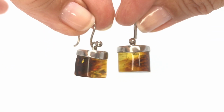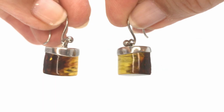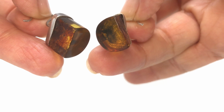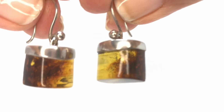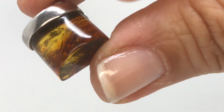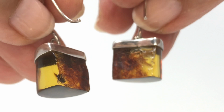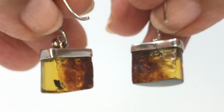This is a super unique pair of earrings. These are sterling silver and amber. I love the shape of them. They have a very unique shape, like a half circle, as you can see if I turn them this way. And they are on a hook ear wire. Take a look right here and you can see the inclusion in the amber. Another really cool, unique thing about the earrings is you can see that the back of the earring is more of a rough cut in the amber.